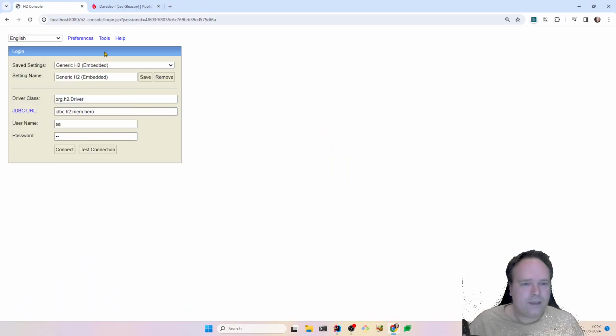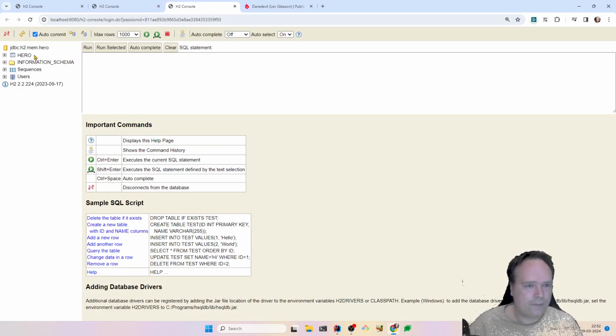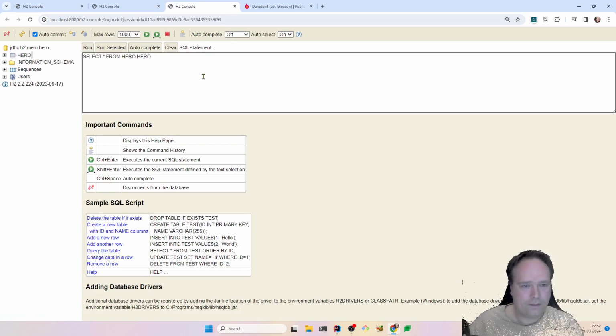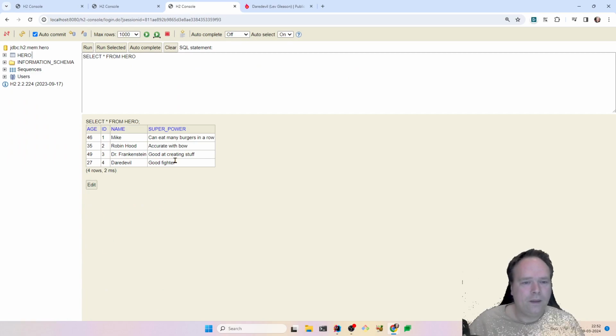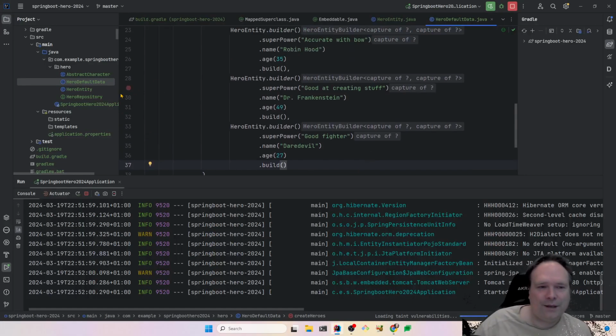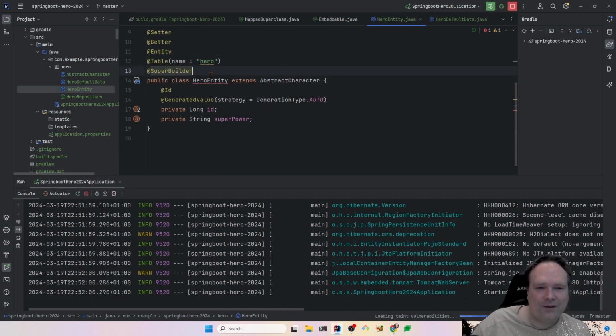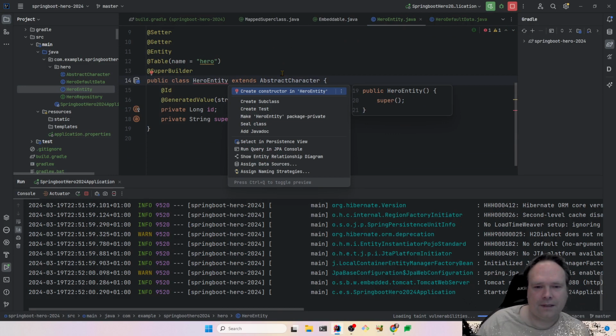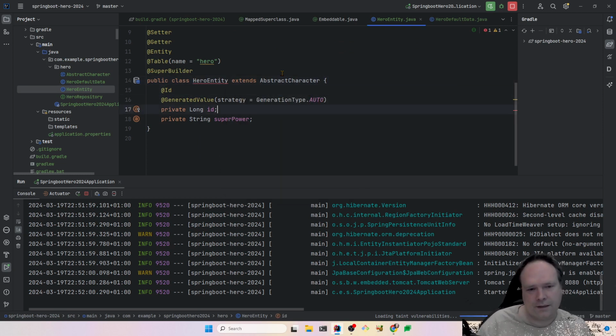So I'll go back to my database right here, and let us see what happened now. We are actually allowed to not have the no-args constructor. Of course, IntelliJ is complaining right here. Of course, we are getting one per default. Yes, let's say that we actually create another constructor. Then we will have a problem right here.